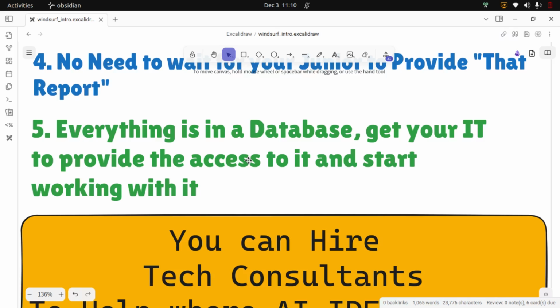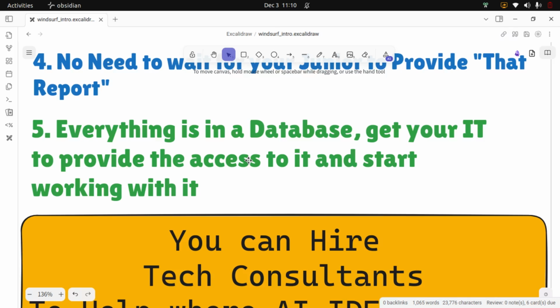You can actually start making your own reports, making your own outputs once you connect the database to Windsurf. There are ways to do this. I'll be discussing these things in future videos, but this is very, very important. You need to have the database connection, the password and the rest of the things with you. The faster you have this, the better you will be able to make your own reports, do your own data analysis by yourself, and come up with new insights.